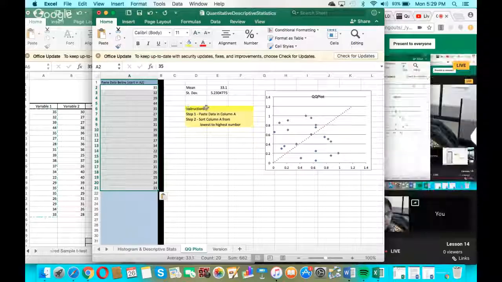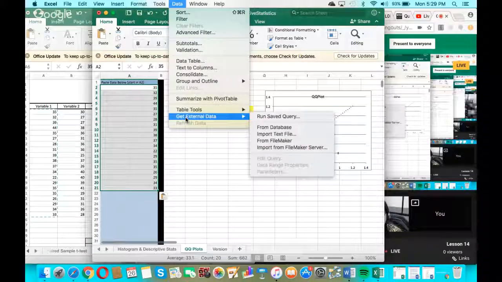Okay. So now you have to go to where it says data at the very top. Oh, right here. Wait, this is the right one. And I thought that's the one for the other one we had.